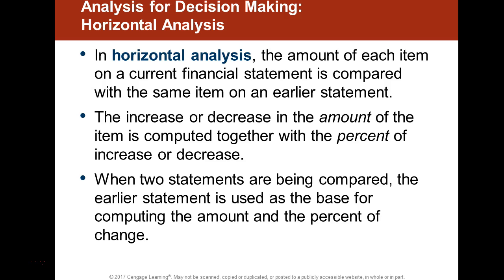Now, again, decision making is very important. We prepare these financial statements and they look wonderful and they're absolutely accurate, but how do we know what they mean? How do we interpret what they mean? Analysis for decision making, horizontal analysis is very important. And we also talked a little bit about ratios. Ratios are another tool that you can use to analyze financial statements, not only the ones that you're preparing, but also the ones you review of other companies and organizations.